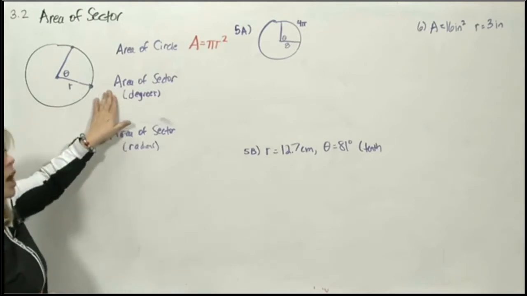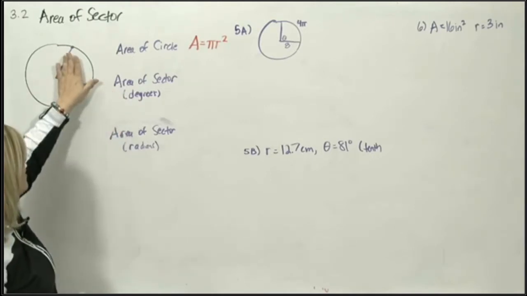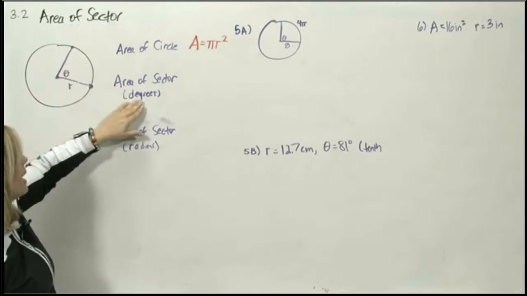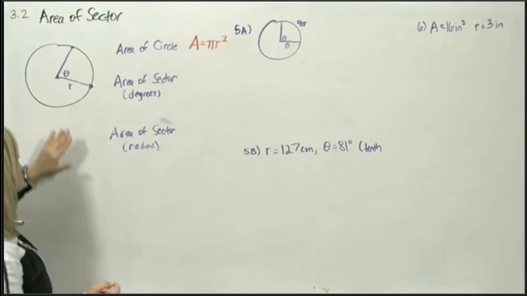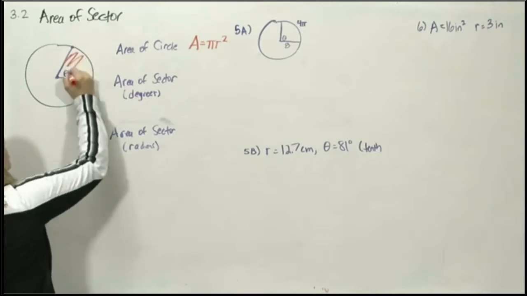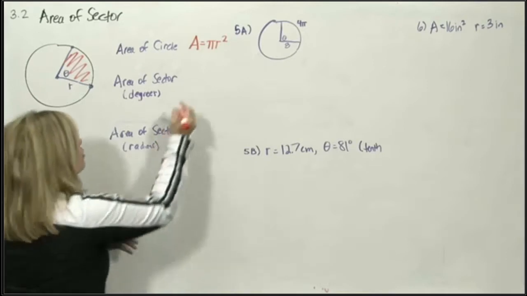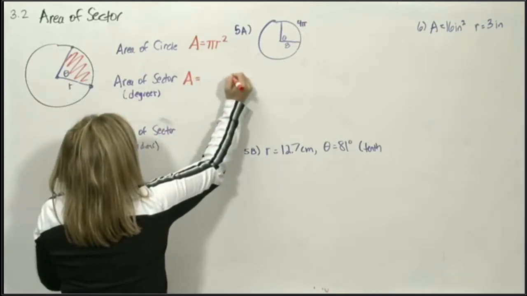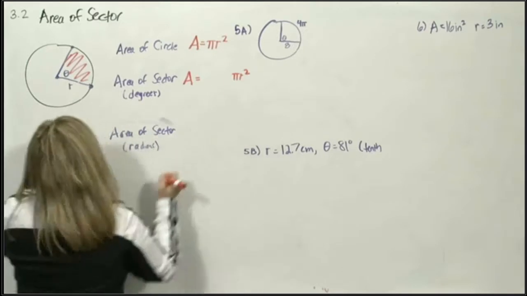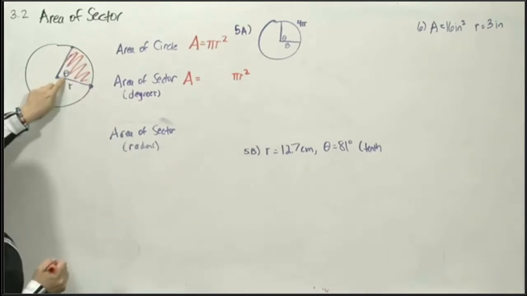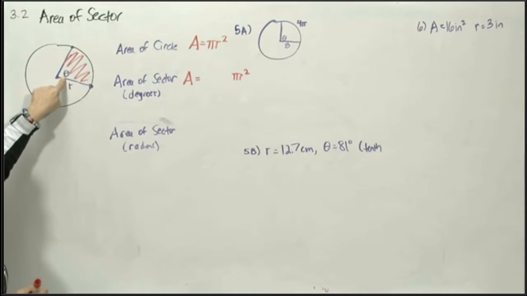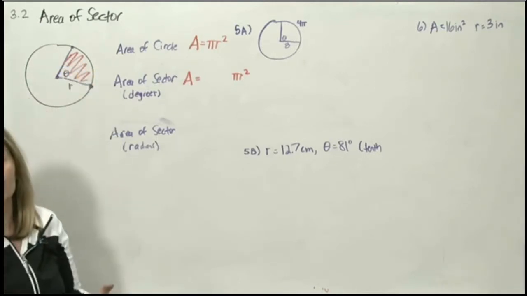So back in geometry, you learned how to find the area of a sector. You learned to write the formula by using degrees notation, because what you said is this slice is part of the area of the circle. So you know the area of a circle is pi r squared, but you only want a piece of this. So suppose that angle was 90 degrees. That would be 90 degrees out of a total of what? 360. And 90 over 360 reduces to 1/4. So this area would be 1/4 of the whole circle.